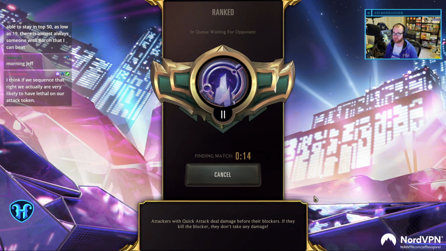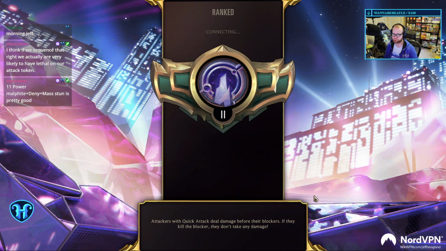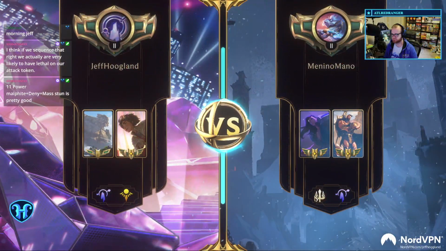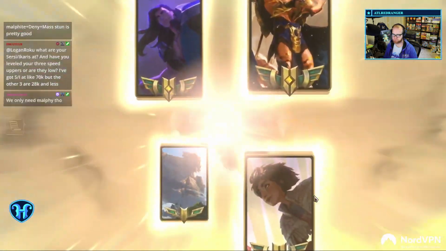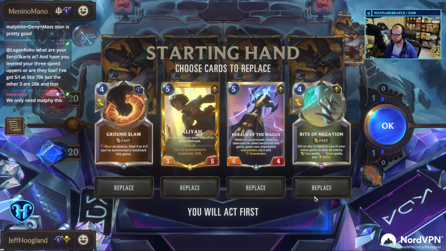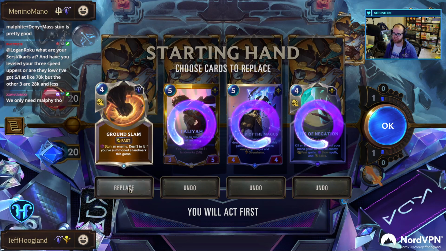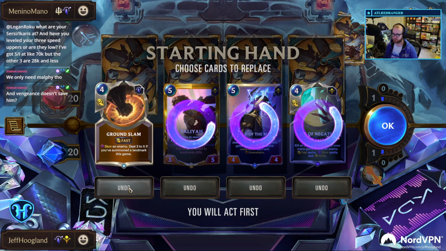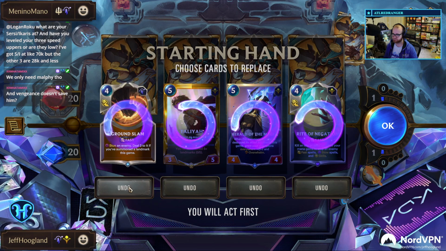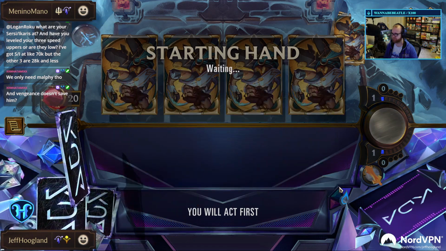We're likely to have lethal on our attack token. Maybe? I don't know. We were losing another unit. The fact that our deck has ground slams and a bunch of kill-a-landmark deal-for effects, and we couldn't kill a Kindred, kind of sucked.